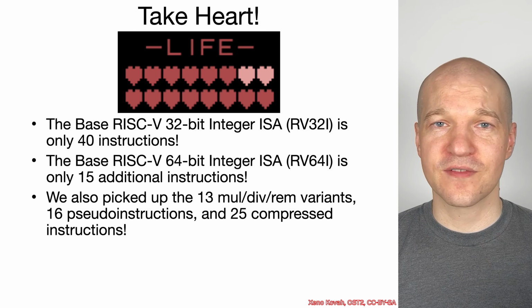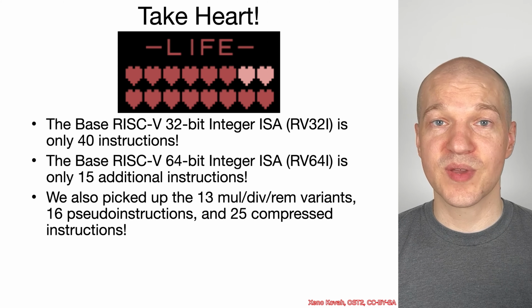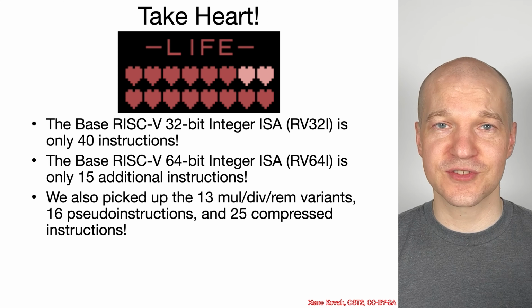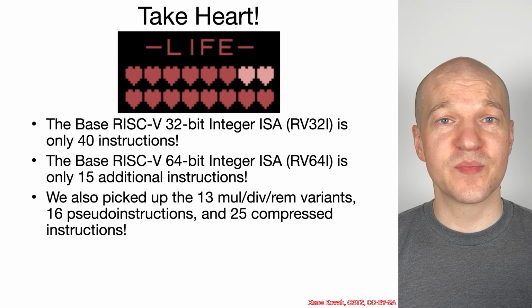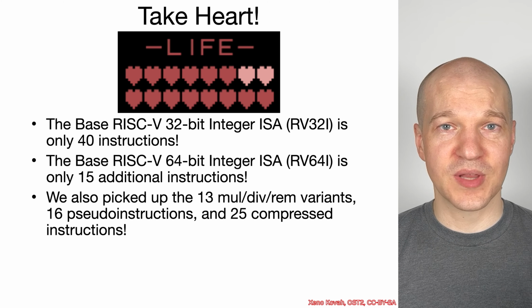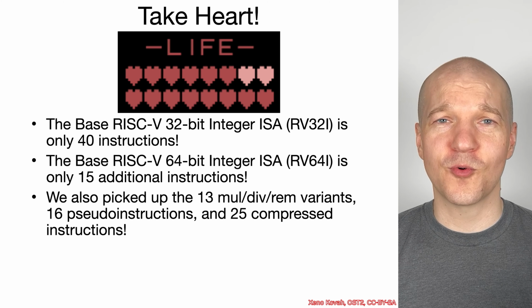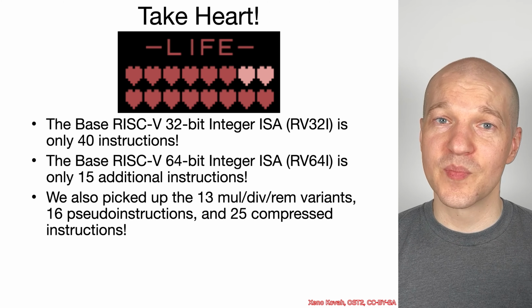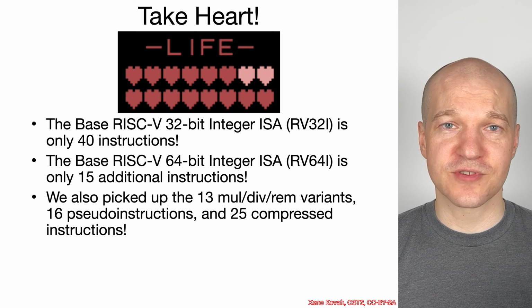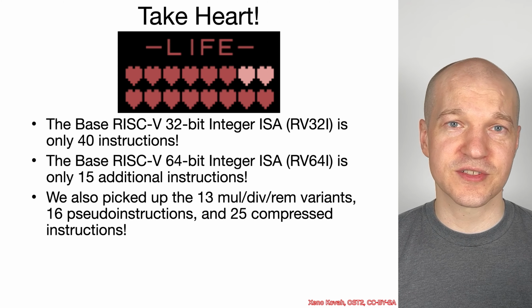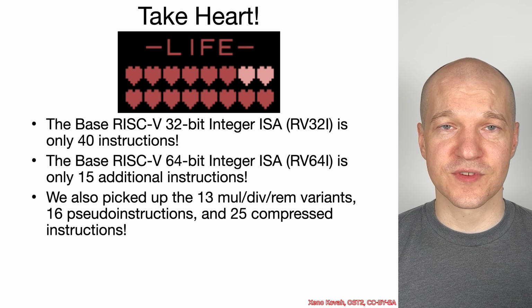We said that we were going to cover the basic RISC-V 32-bit and 64-bit ISAs, and we did indeed pick up all 40 basic 32-bit instructions and the extra 15 bonus instructions from RV64I. But above and beyond that, we also pulled down some multiplies and divides, pseudo instructions, and compressed instructions. So we learned a whole lot of instructions in this class. But as we saw, they're mostly all simple variants of each other, permutations on whether an instruction takes an immediate as an argument versus registers. And so they're not that hard. There are only sort of 9 major groupings of things for us to learn about.